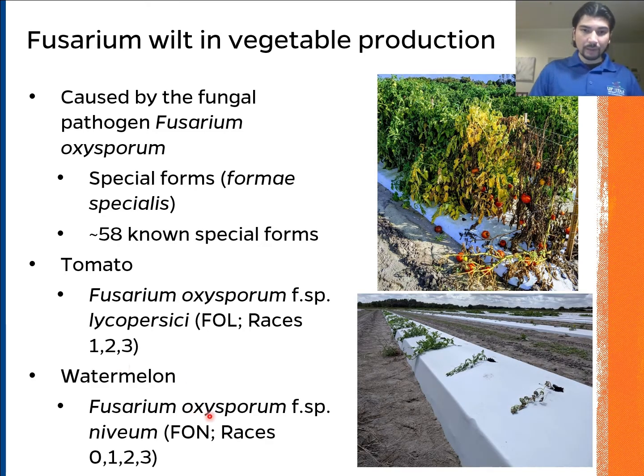Watermelon is Fusarium oxysporum Forma specialis niveum. You can see some of the damage it causes here. It causes a lot of wilting and early plant death in watermelon. Niveum comes from the Latin word meaning snow, which you typically see on watermelon crowns during some infections. In certain conditions, you'll see the mycelium coming out of the crown, which looks white, kind of like snow. I'm going to call this FON from here on out. And the races here, there are 4 races, 0, 1, 2, and 3. Again, they arise as a result of our cultivation because we're building resistance against them.